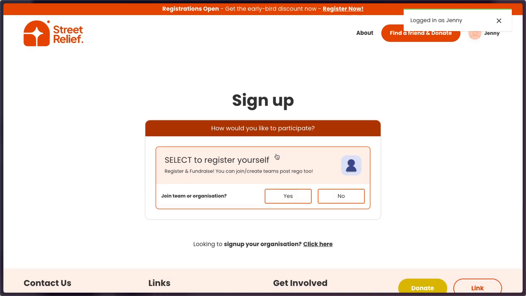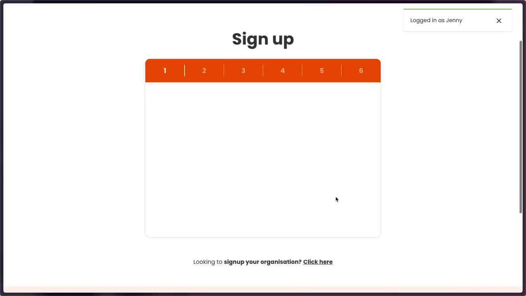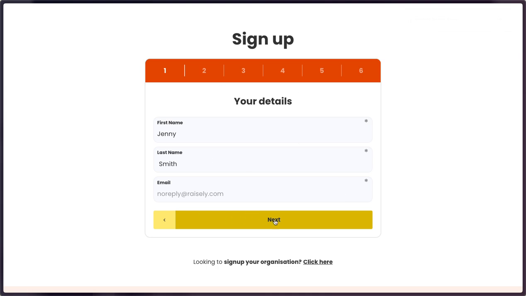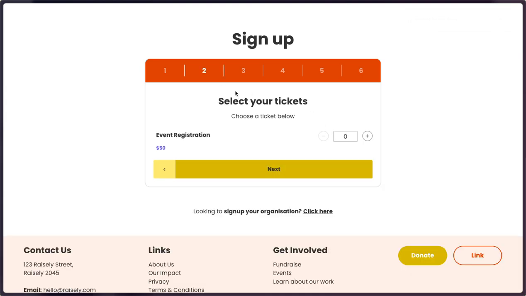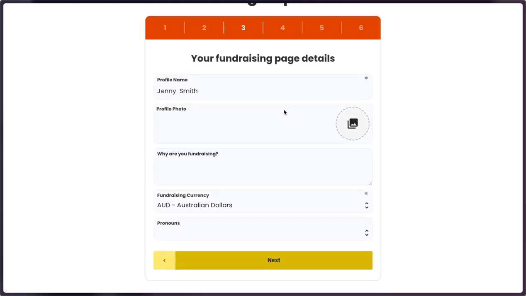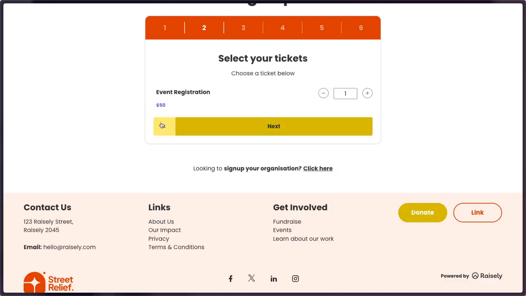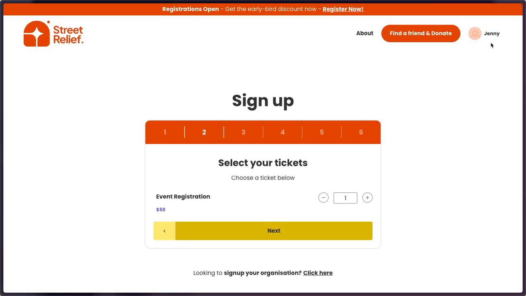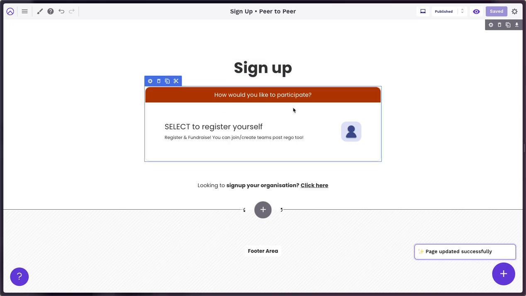Select myself to register. No for join team or organization. I have my details. But here now I can actually do a registration process using the ticketing form. I can select a ticket I want, and then I'll move on to the next phase. And this can be really, really helpful if you have an event where you just need ticket registrations, and there's some great flexibility that you can be exploring.